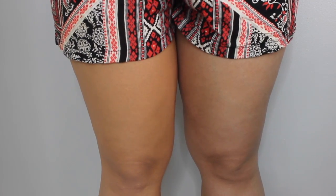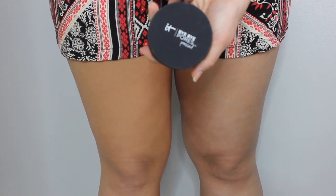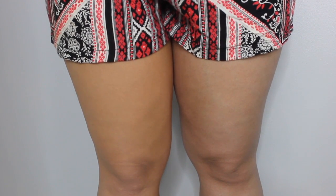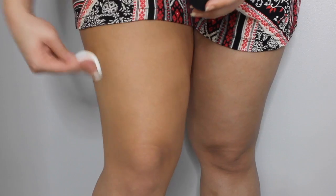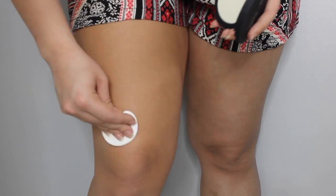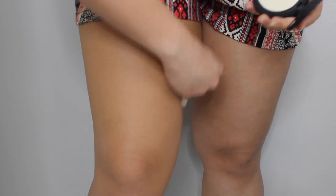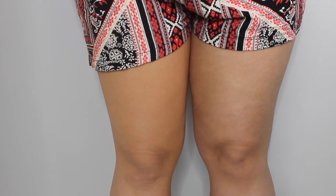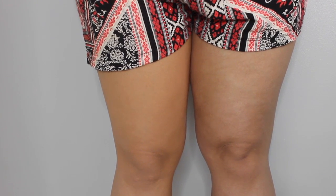So then once you are liking how the color looks, you're going to take the IT Cosmetics Bye Bye Pores powder. And this is just going to be our final step, just to set everything and to finish smoothing out. This powder does have smoothing properties in it, so it acts kind of like the primer that we used before. So just go in and smooth away and smooth. Pat it in, get it nice into the spots that need it the most. For me, that's my inner leg. And just like that, you have a smoother and much nicer appearance. It honestly works so great, and I think it's an awesome alternative to just having some smoother skin.